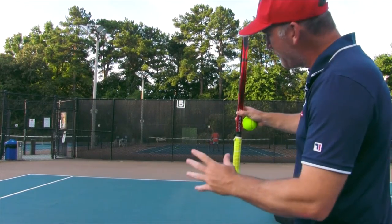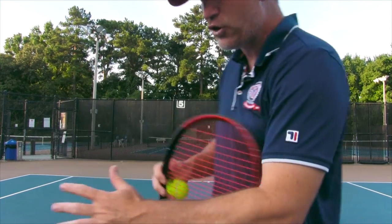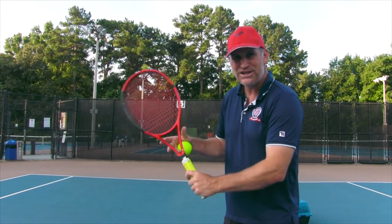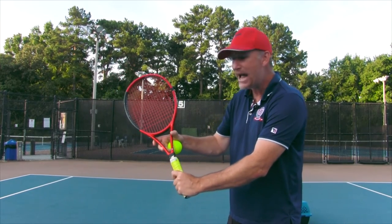The continental grip, the way you find it is, see here, I'm going to take the webbing in my hand here and I'm going to run it down the racket and grab it. Okay, lots of people will call this the shake hands position. Feel like you're shaking hands with the racket.